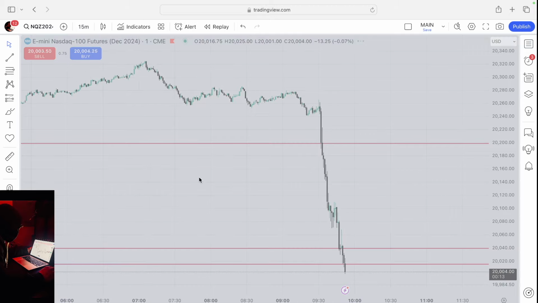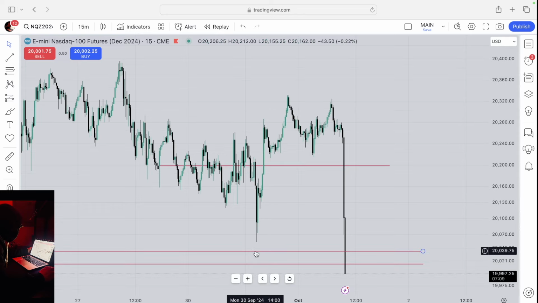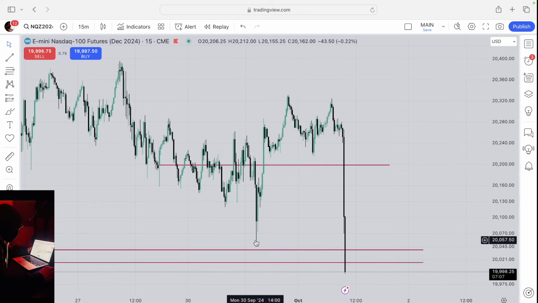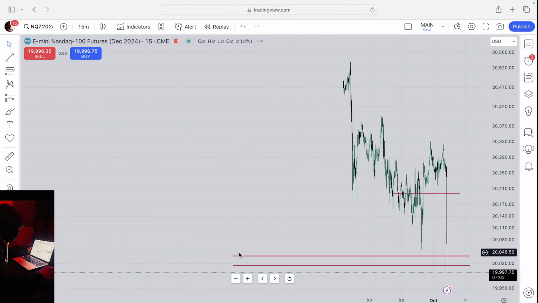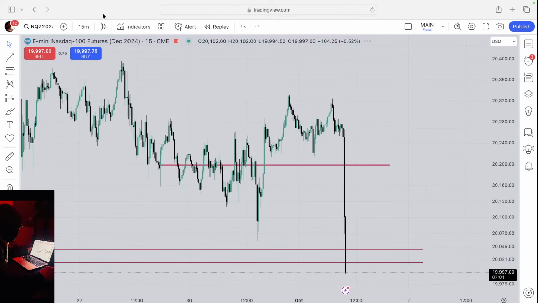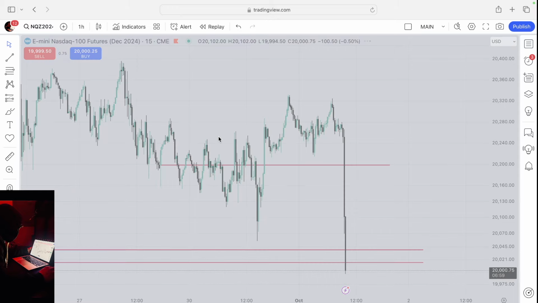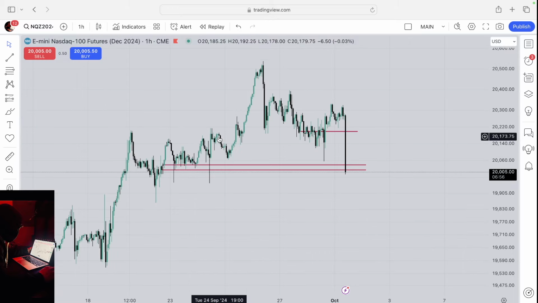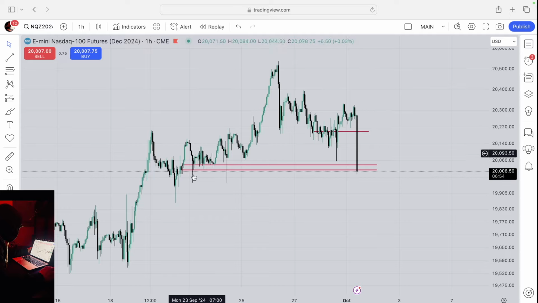15-minute time frame. Okay, we're obviously extended well beyond sell-side liquidity here. So this is previous daily low ran. We're really just ripping through a new week opening gap here. And if we go to the higher time frame again. Okay, these are the lows that we're getting ready to engage.